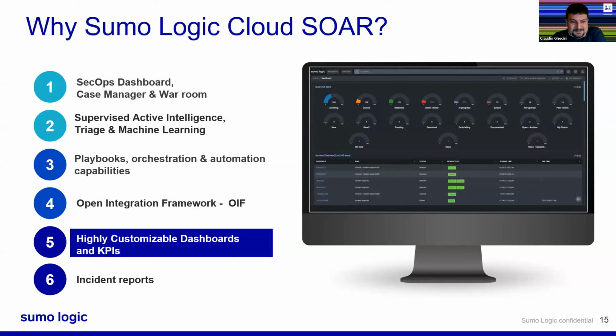The next point, so Enrico, yeah, thank you. Here we have seen the playbooks, orchestration and automation capabilities that allow you to add every single box and every different type of action. You can add them in different colors, so it's very easy to see which type of action it is. Green is enrichment, red is containment, orange is the manual task. Then you have custom actions, scheduled actions, you can create daemons, you can create triggers. So the use of the automation is very complete.